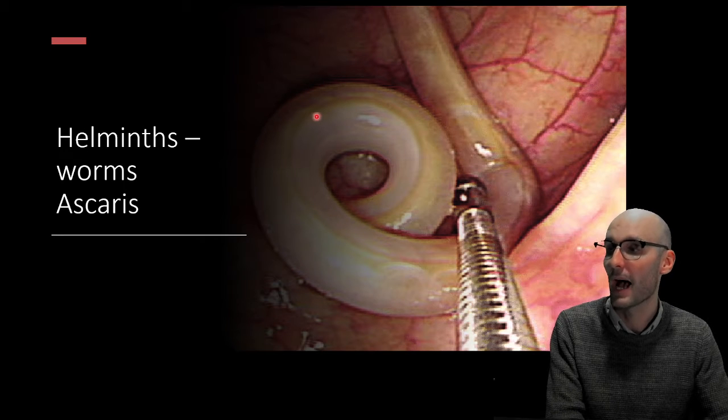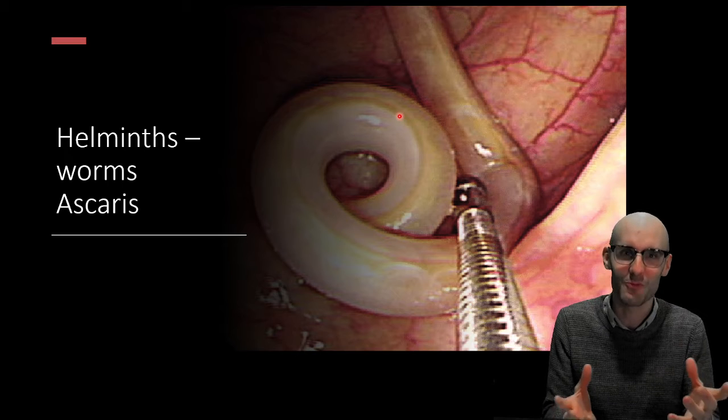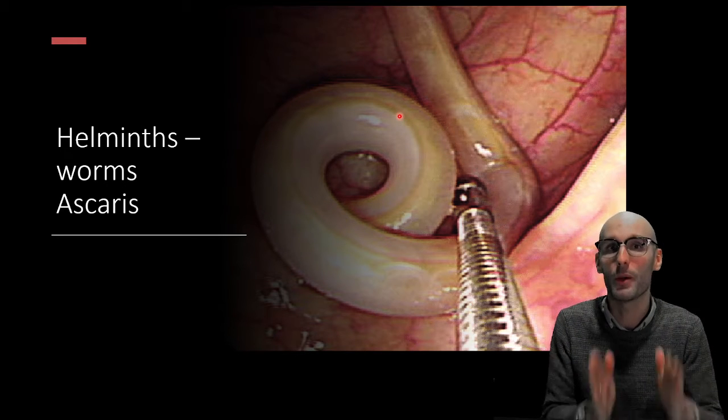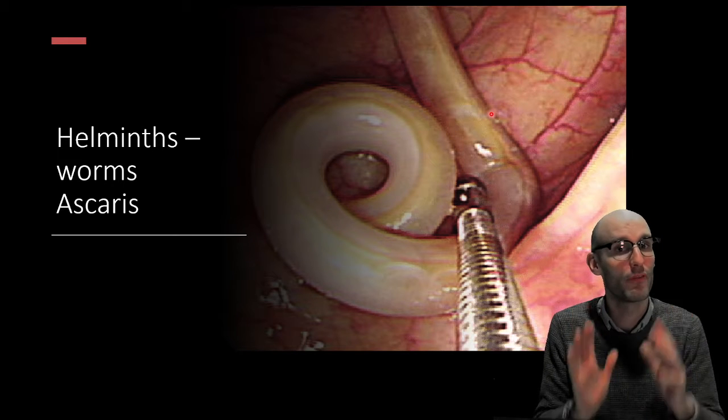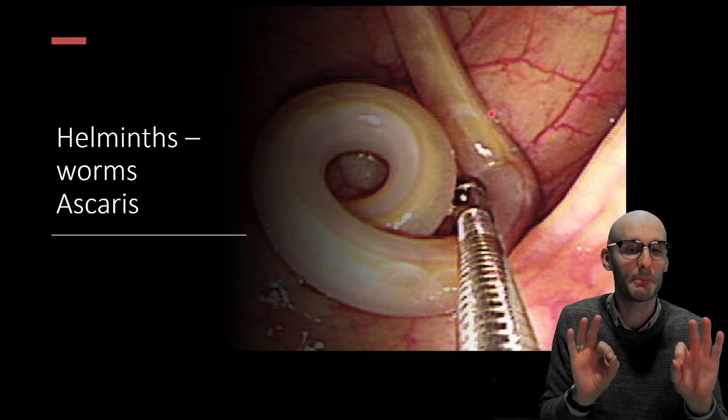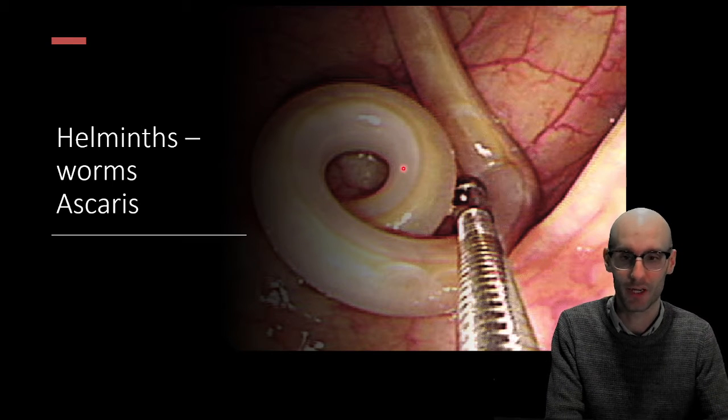Now it's a round worm and it's physically round. When we look at it, it's quite a round worm. There are other worms like tapeworms which are flat. Now this image here is taken from the large intestine, but Ascaris actually prefer to be in the small intestine. But I'll jump into that in more detail when I go through the life cycle.